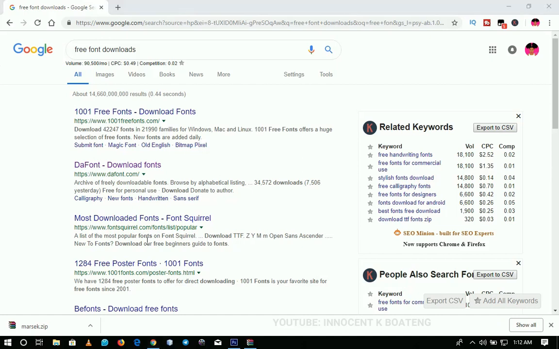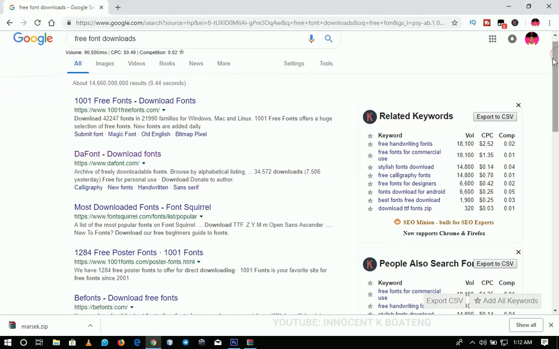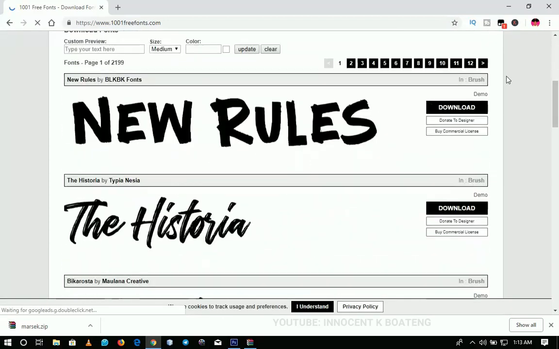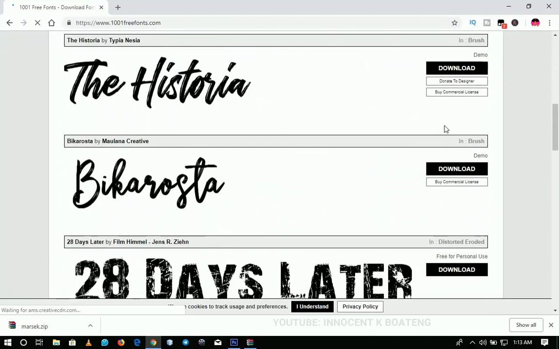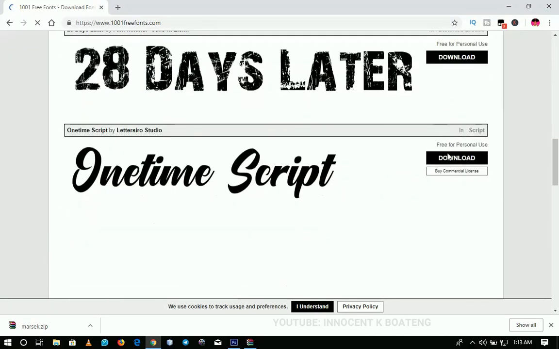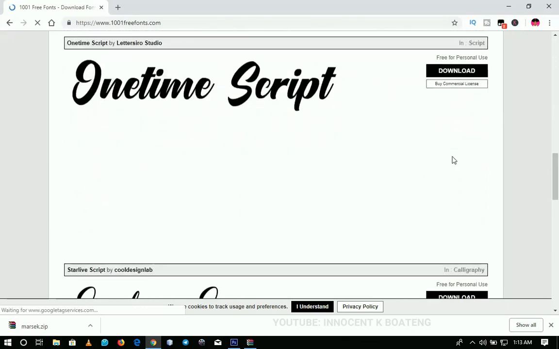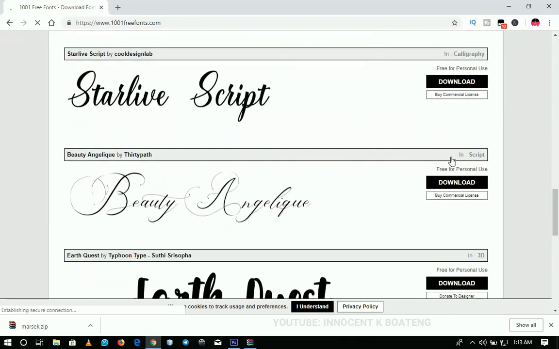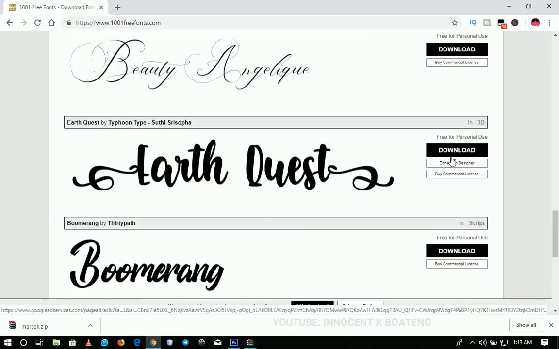You don't have to pay for it. Sometimes all you have to do is give credit to the artist. So let's try out something like 101freefontsdownload.com. If you click on it, it comes with a couple of free fonts. When you scroll down over here, we have so many free fonts. Any one you want to download, you just click on the download button, and it downloads for you. Then you follow the procedure we just followed to install the font, and you can use it in your Photoshop or your Microsoft Word or anything else that requires a font on your computer.